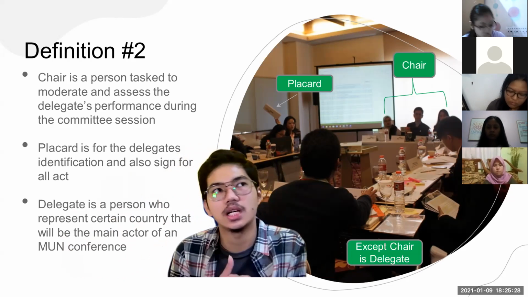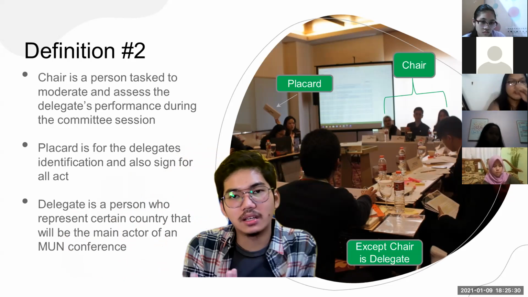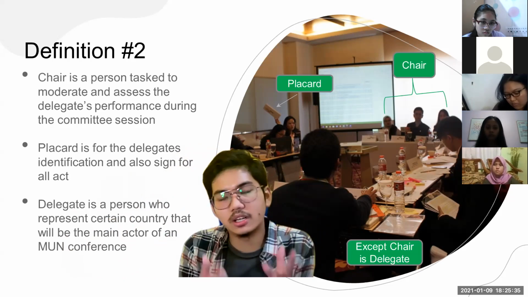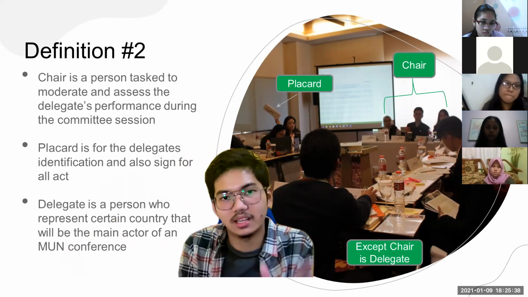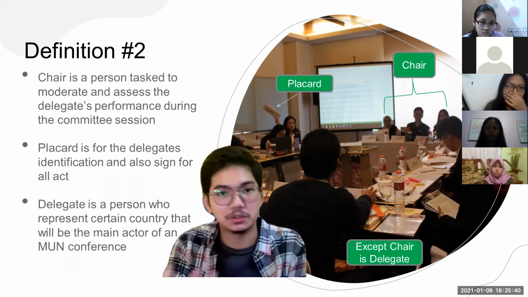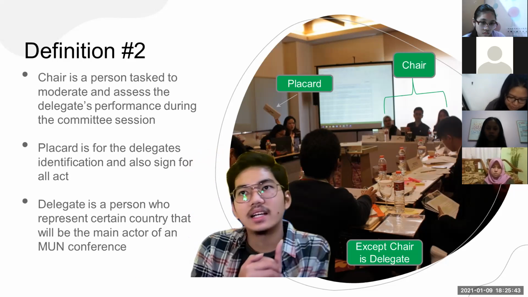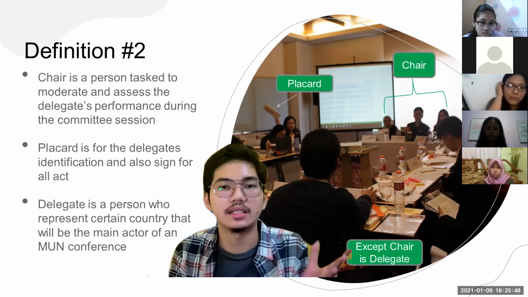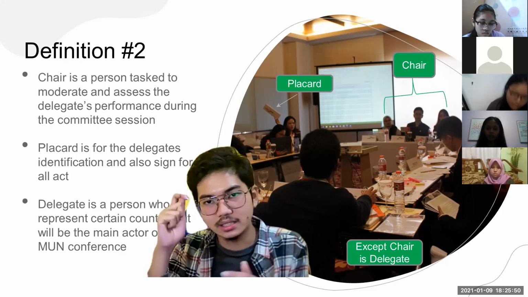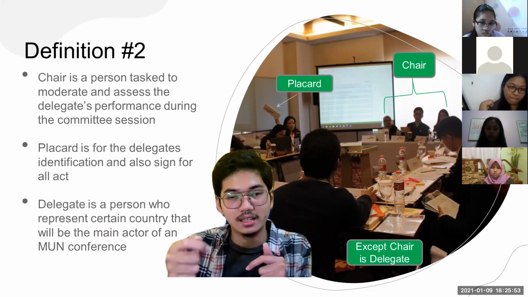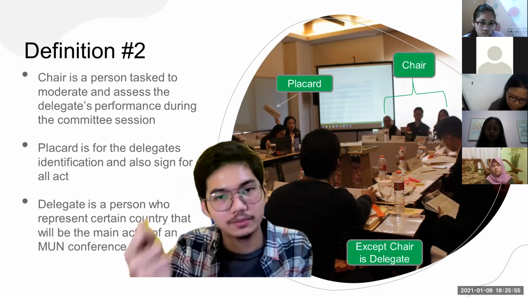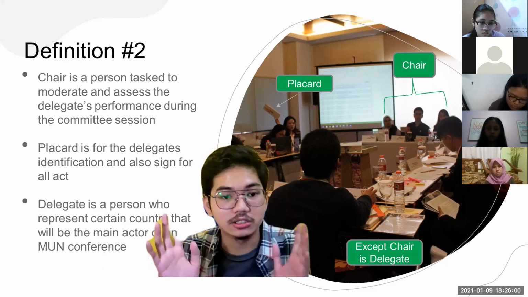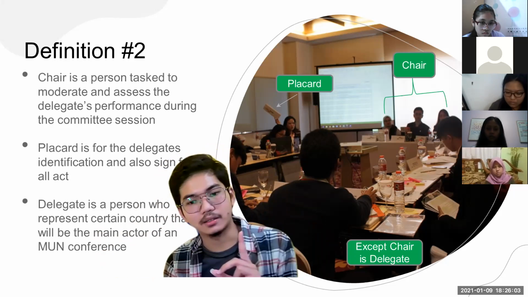For example, in Indonesia, if an older person is talking to you, you cannot just cut them off right away, right? Unless you are the same age, for example with your friends, you can just cut them off. But you're talking about different people from different backgrounds, different ages, different nationalities. So you have to be super polite, and the function of the placard is that you only raise it when you have to talk. When you're not raising a placard, then don't talk, because it's not your time to talk. Okay, so that's for placard.